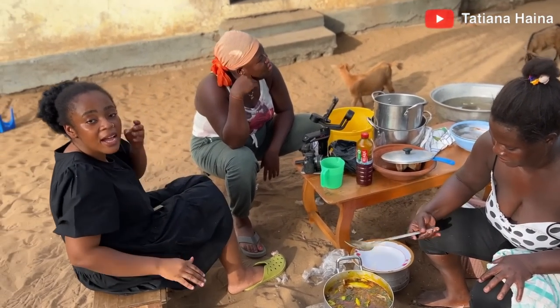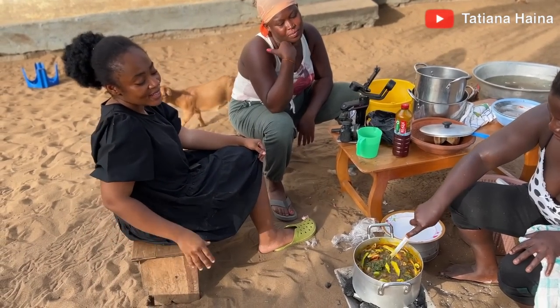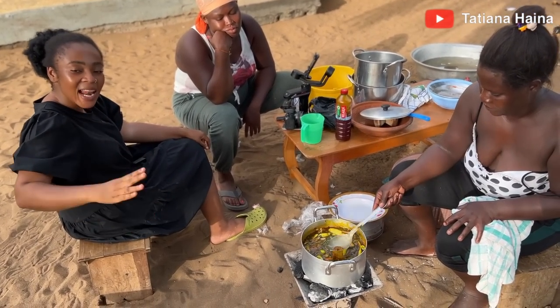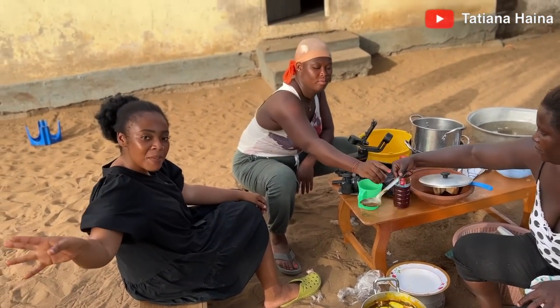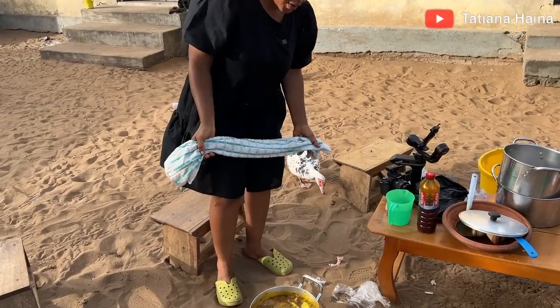So we are done. We are coming to do a wok ble. That's corn flour without cassava dough, okay? So it's just corn flour. It's not corn dough. Corn dough means that you've added water and allowed it to ferment. This one is just the corn from the mill, straight from the mill, fresh. We are done with the soup, okay?